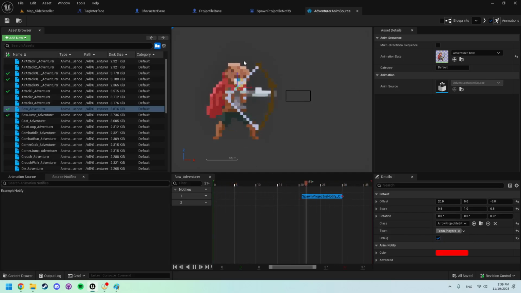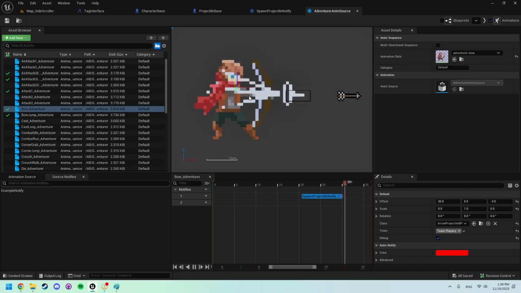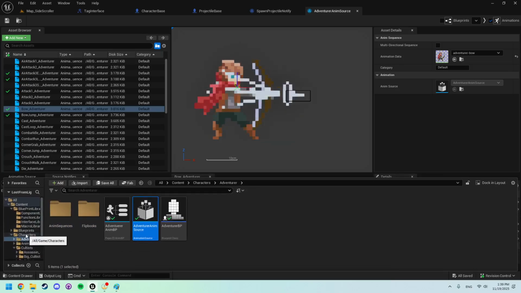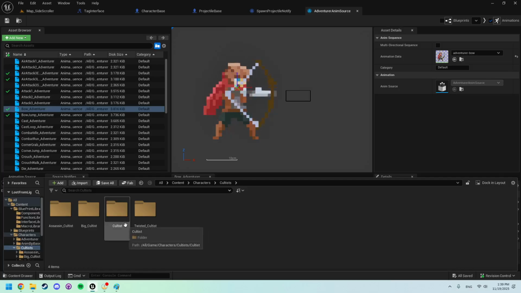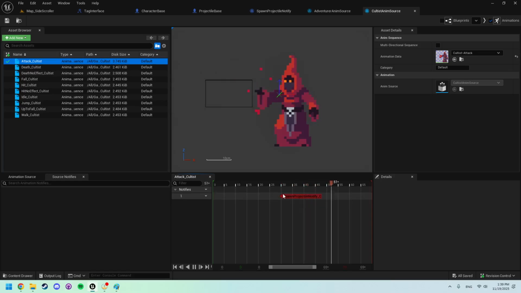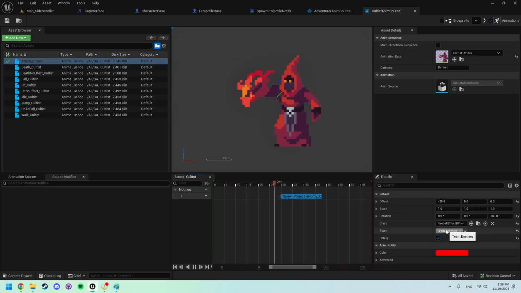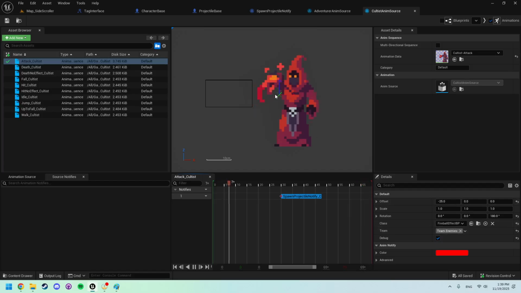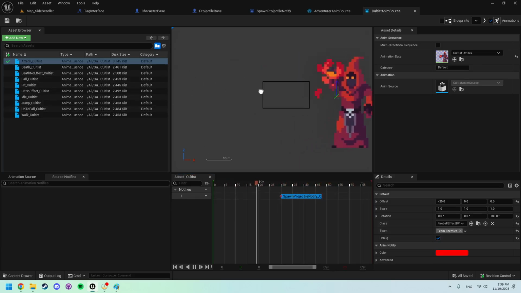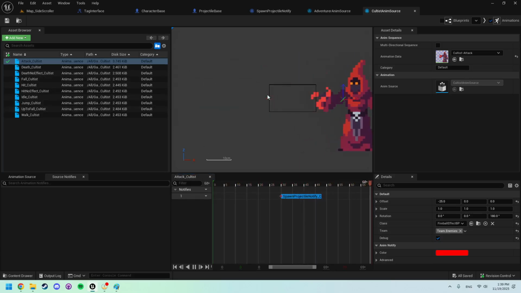This is all assuming that this character will only be a player for now. And then alternatively, in something like an enemy, we'll see that this character will be of team enemies. So any projectile made should be an enemy projectile.